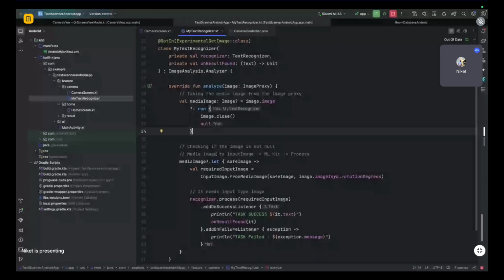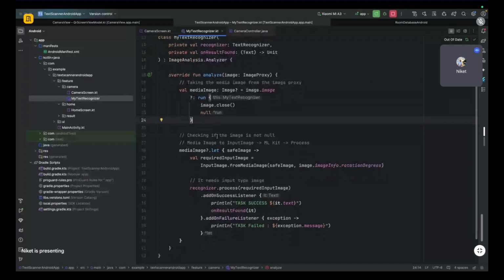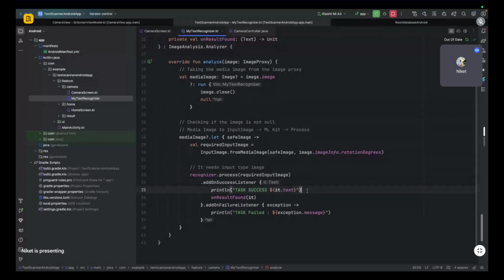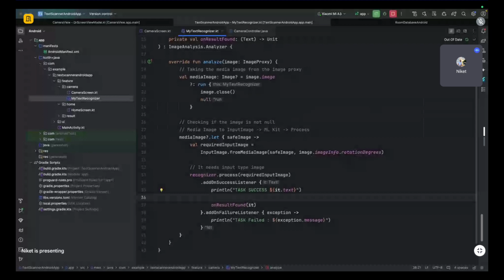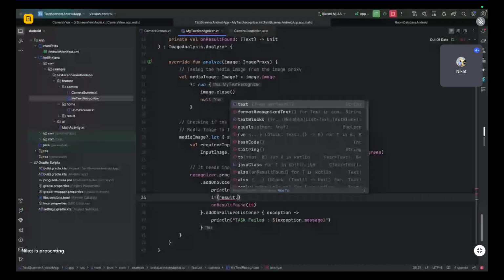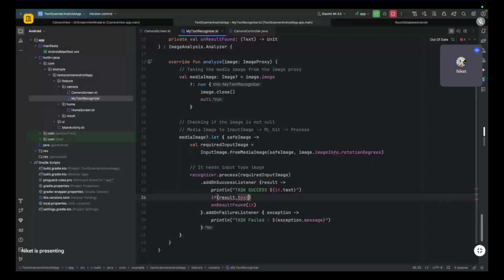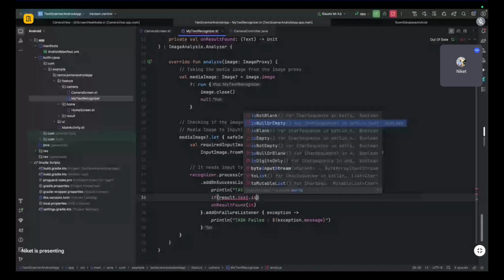Also, what we wanted to do is call the result found callback only if the result that we are trying to pass contains the text in it or not. Okay, so result dot text is not null or empty. So we wanted to do the check.